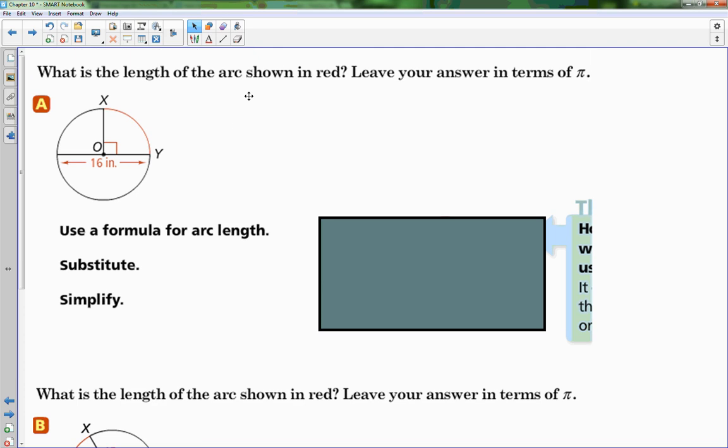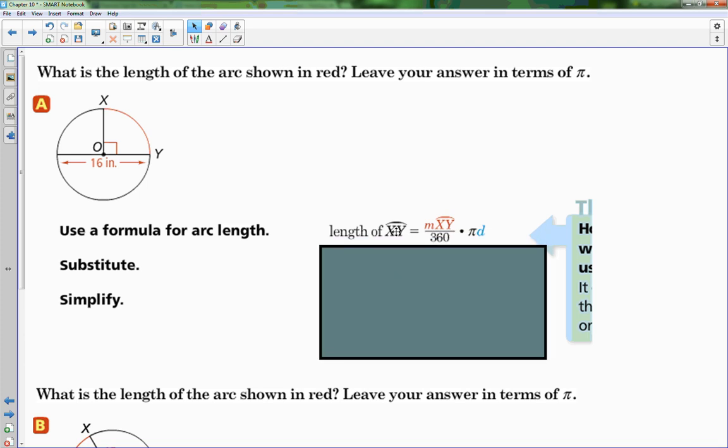All right, so now we're going to take a look at arc lengths, because all an arc length is, is a portion of your circle. So because we're taking a portion of the circle, that should cue you in. I'm always going to use a fraction. So the way I remember the formula is that it's your angle divided by 360, because there's 360 degrees altogether. So it's the fraction of the circle you're looking at times pi times the diameter.